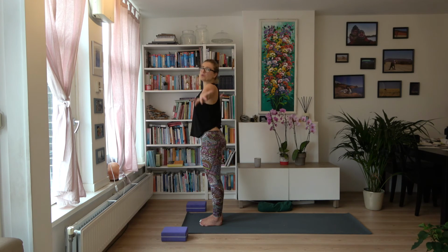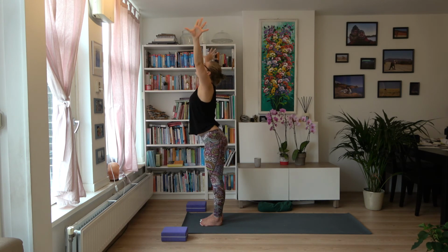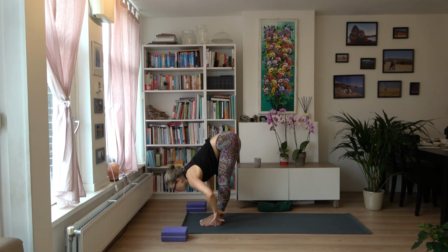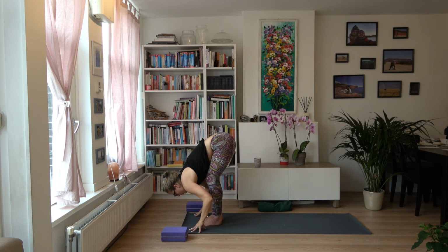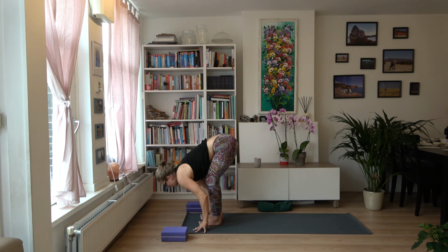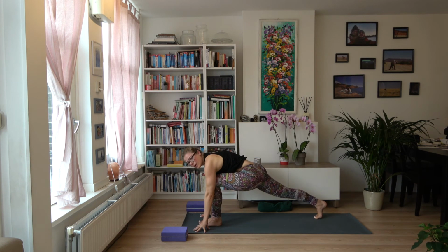Inhale, reaching the arms all the way up towards the sky, looking up. Exhale, bowing forward and down into your forward fold, moving from the hips. And if your lower back is hurting, maybe gently bend into your knees, that's always a great option. Inhale, lift and halfway forward. Exhale, we take a big step back, yogis, with the right foot. So step the right leg all the way back.